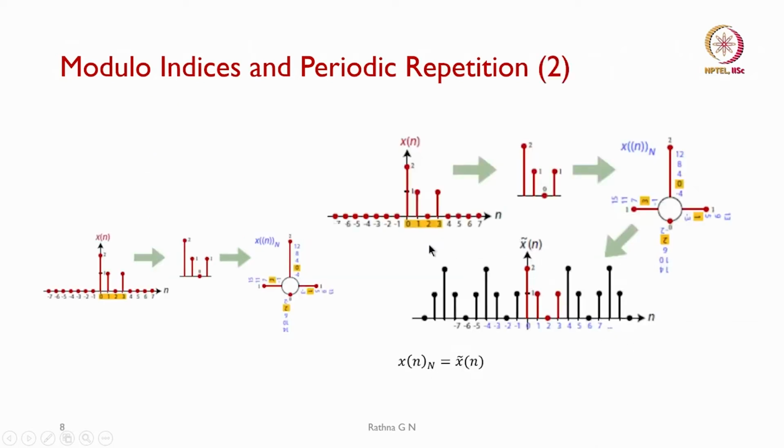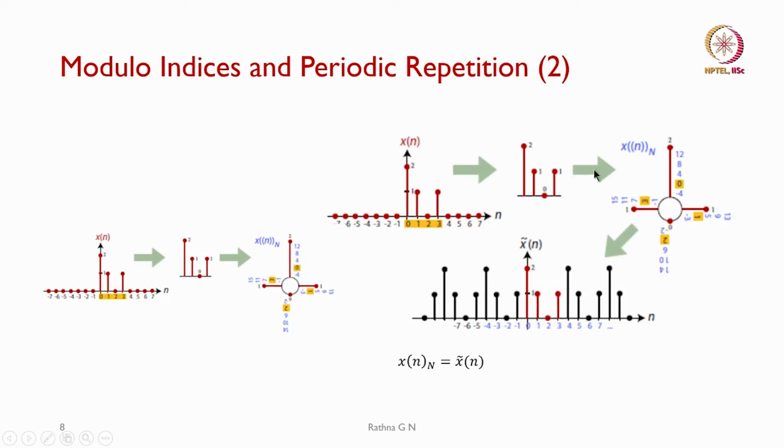So, now coming to modulo indices, the same thing, periodic repetition, how it is going to look like, what we will be seeing. You will be seeing that the same values 2, 1, 0 and 1 have been taken, and then when we take the modulo of it, it is going to go in the 0th here, then minus 1 will be, this is the way, and then 1, next what we are going to have. So, it will be repeating the value at different intervals as shown here.